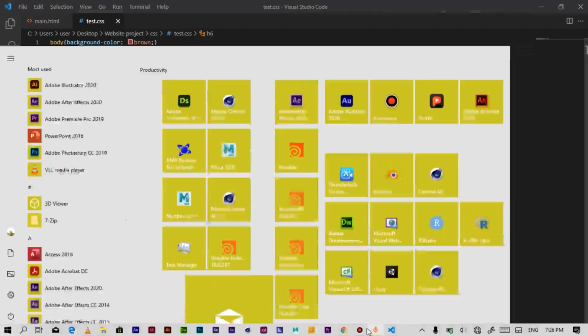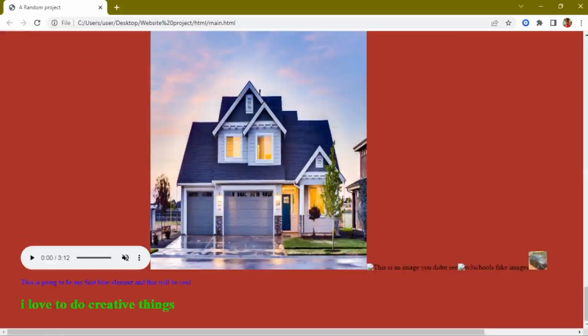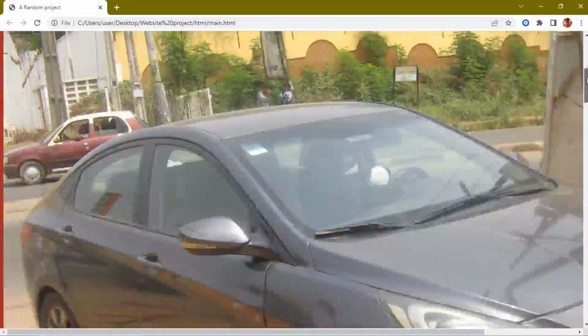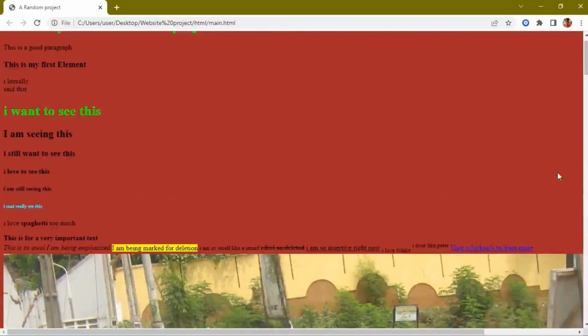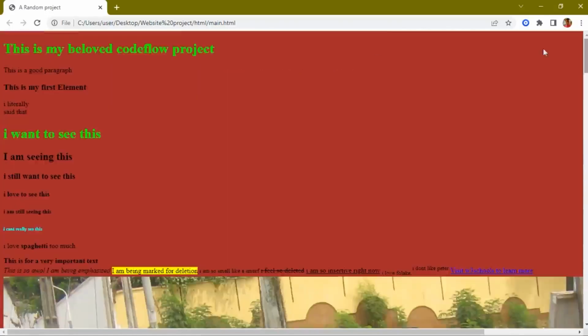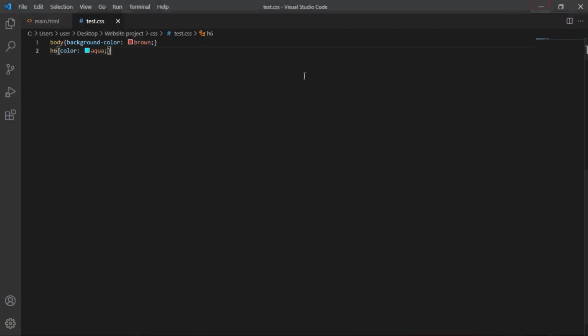So right now let's go to our Chrome and let's preview this, and you can see that the external style sheet is affecting the web page. We've linked it and it's affecting it, and all the H6 elements, they are aqua. See, this is H6, it is aqua in color. I think that's the only H6 we have, so that makes much more sense right now.